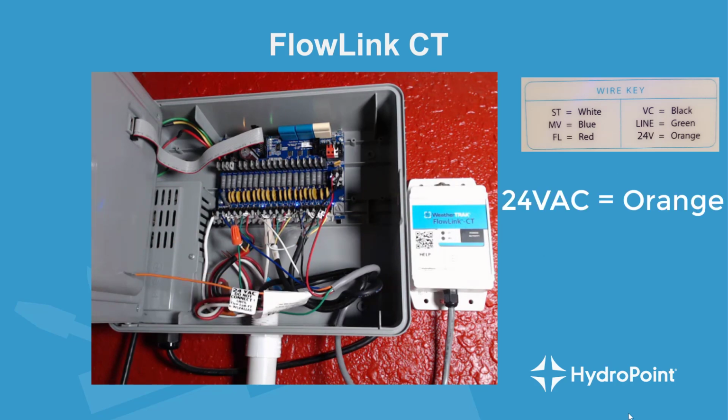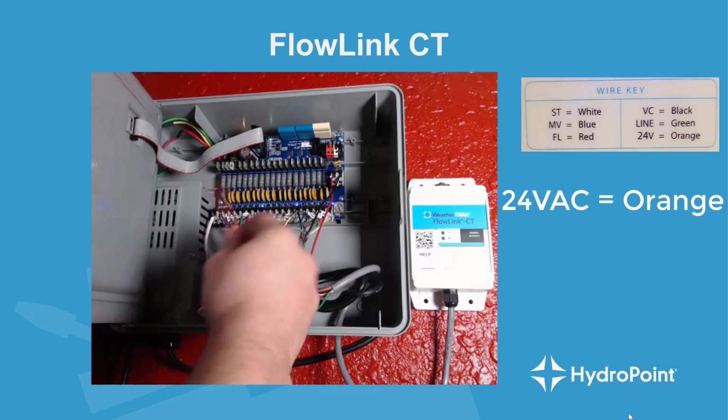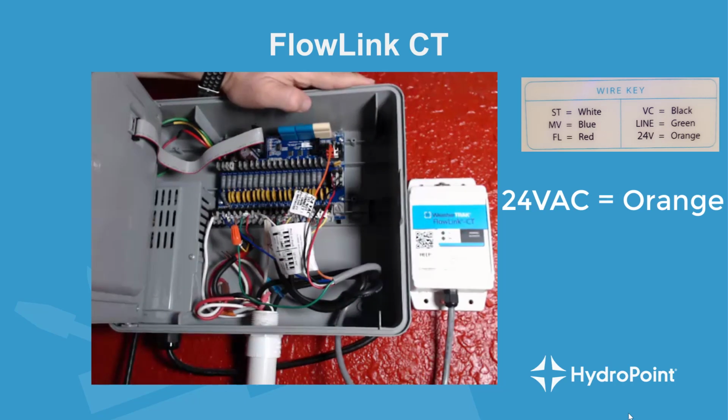And when we're ready to do that, we'll take the orange wire and plug it into the first terminal, or the leftmost red port on your rain sensor adapter, where the FlowLink will receive 24 volts AC directly from the transformer and power up all of the FlowLink components in the field.